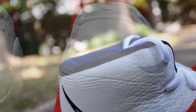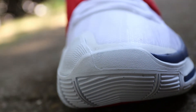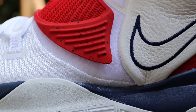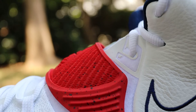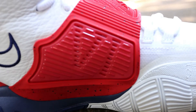Now, having said that, the colorway is simple and it's clean. I'm usually not a sucker for anything USA themed, but I do like this shoe and I like the color placements. The hits of red really pop. I think they're placed well and in contrast on the rest of the white upper they actually look pretty good, especially the strap. While it looks dope on the lateral portion, I think when you turn and look at the medial portion — where the Roman numeral six is featured — that might be my favorite look at this sneaker. That hit of red dominating the middle of the shoe is just a nice little contrast.